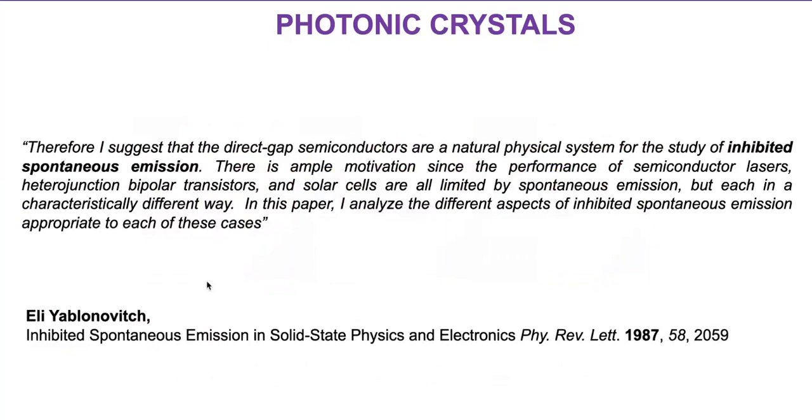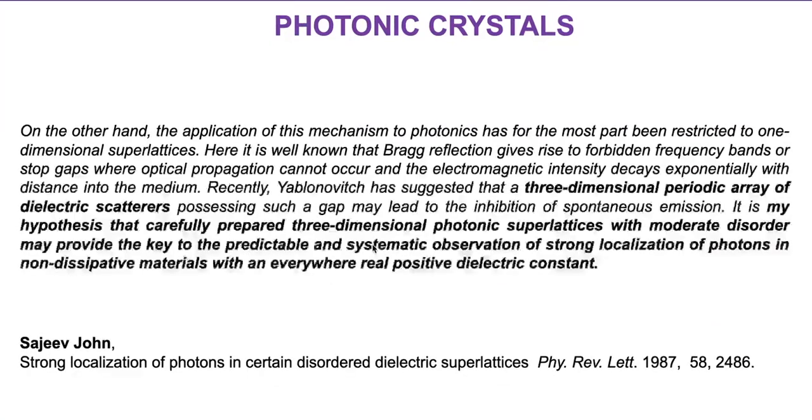One-dimensional photonic crystals were already discovered in 1887 by Lord Rayleigh, but 2-dimensional and 3-dimensional photonic crystals were first theoretically proposed by Eli Yablonovitch in 1987 in a PRL paper, and it is purely a theoretical paper. At the same time, a 3-dimensional photonic crystal was also experimentally and theoretically proposed by Sajeev John. These two form the foundations of modern photonic bandgap materials.